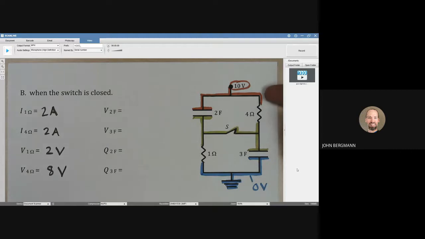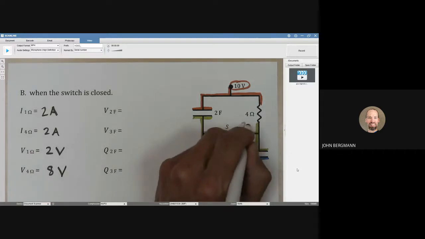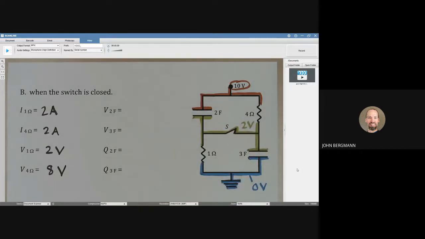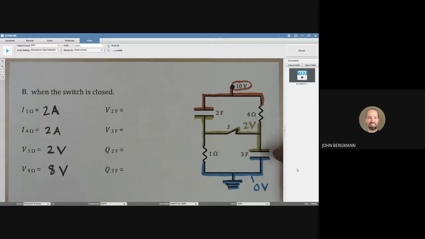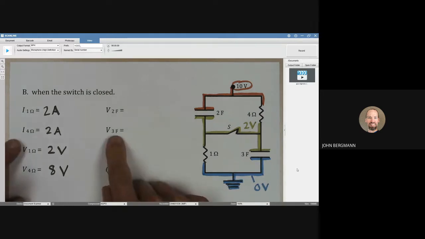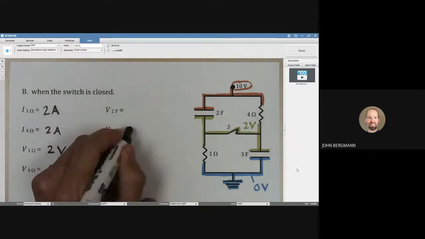It was 10. You see up here where my finger is in the upper right. It was 10, and now, according to our table, it's dropped by 8, which means the voltage of this greenish region is 2 volts of electrical pressure. And that agrees with the number on the left that I'm pointing at right now, that the voltage drop across the 1 ohm resistor should be 2 volts, which it is. Now, we can see from the color coding that the voltage difference, or the pressure difference, across the 3 farad capacitor is also going to be 2 volts.